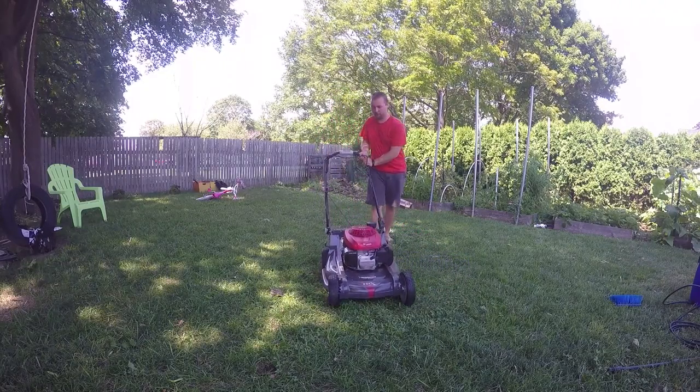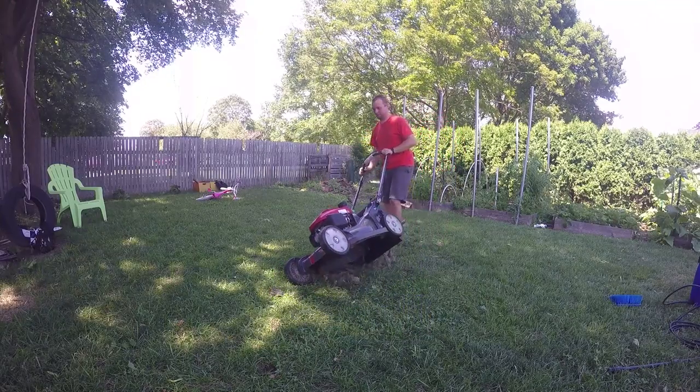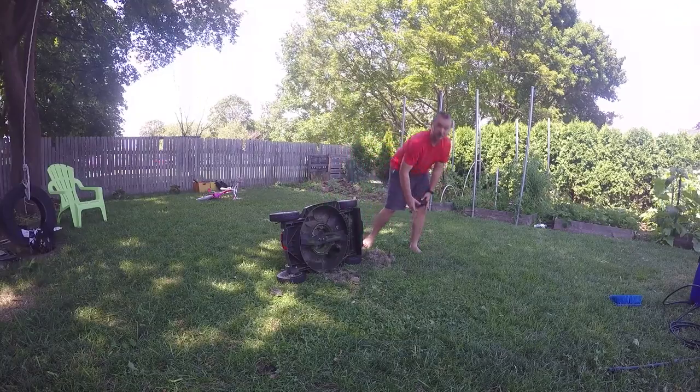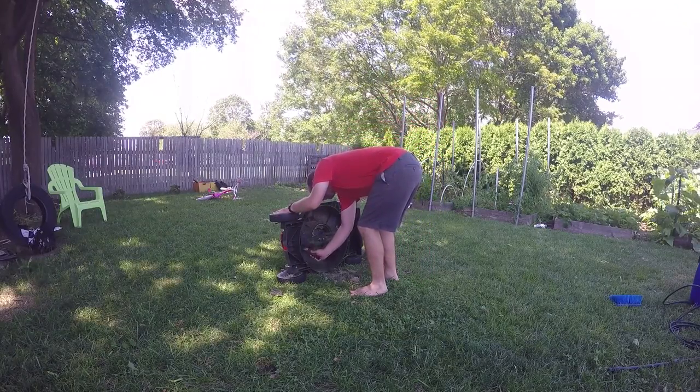Now, on the HRX, you want the oil dipstick down and the air filter up when you tilt it over. And then I'm going to just scrape out any big chunks. I'm not going for perfection here, I'm just trying to get all the chunks out.